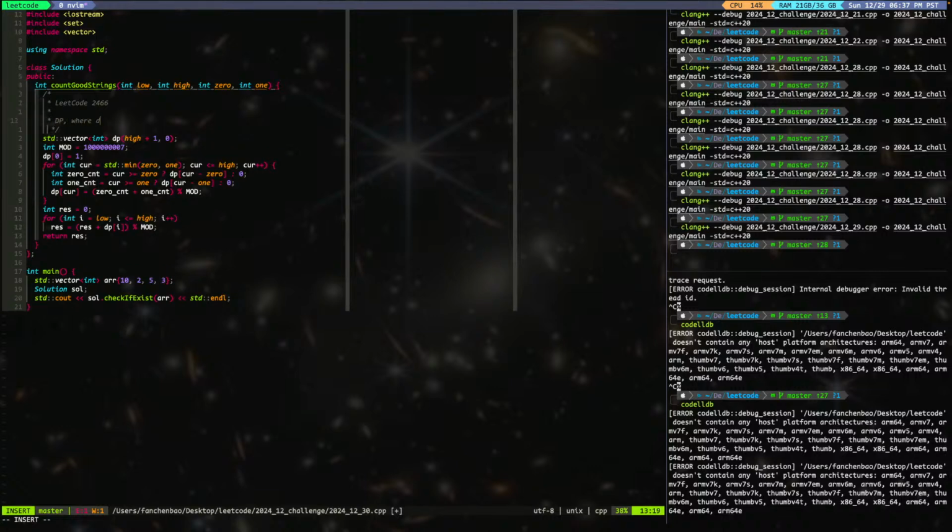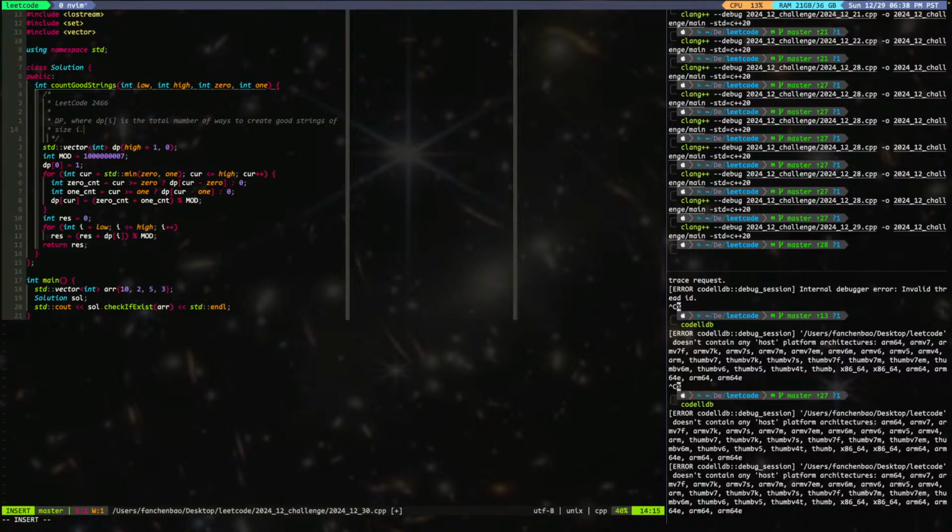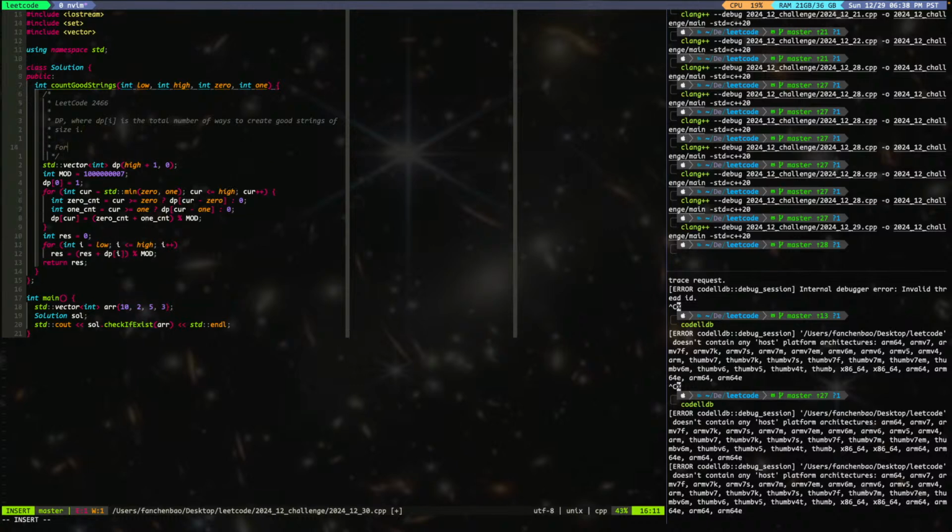dp, where dp[i] is the total number of ways to create good strings of size i. For a new dp[i], we can either use 0 first or 1 first.